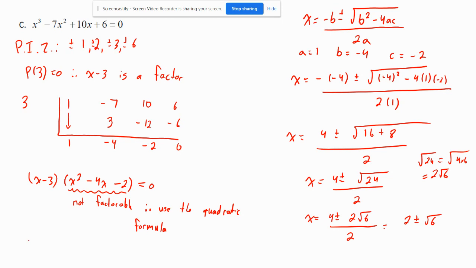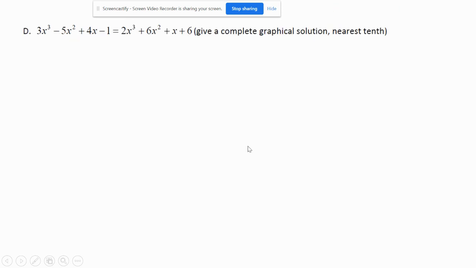So our three solutions here are x1 equals 3, x2 equals 2 plus root 6, and x3 equals 2 minus root 6. Okay, all right, so there's our three solutions, guys. A little bit more difficult when you have to use the quadratic formula, okay? But definitely try a few of these for practice and make sure that you're getting good and practiced up on how to do these types.